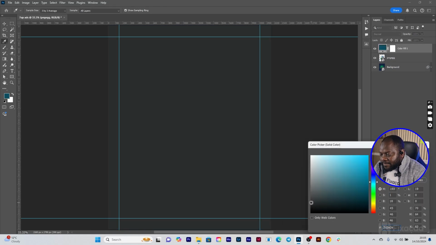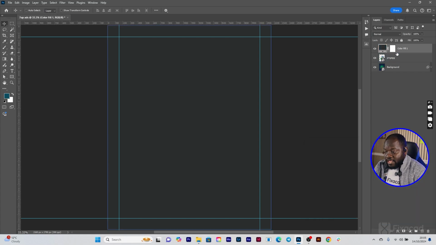Select the dark gray. When you select this dark gray, just come here. I don't have any value specifically. Just select the dark shade of gray and click on OK. Then come to the masks here, that is the luminosity mask. Click on Alt, make sure that your foreground color is black.